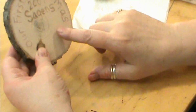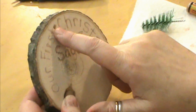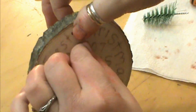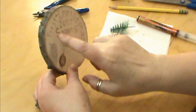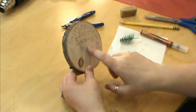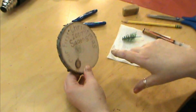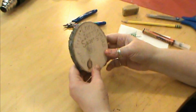Another thing that I wanted to talk to you about real quick is we also drilled a hole so you could hang it from the tree. So you want to make sure that that aligns with everything else, and make sure we've got this a little bit over. It should have been a little bit more this direction. It's nice to show you things that I do wrong so you can correct them and do them right, because so many times we do the same thing.